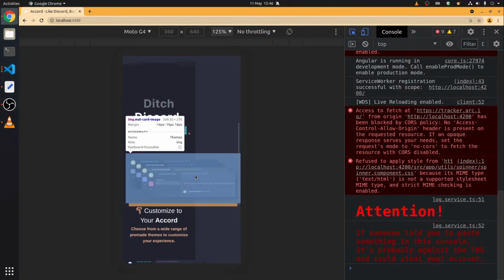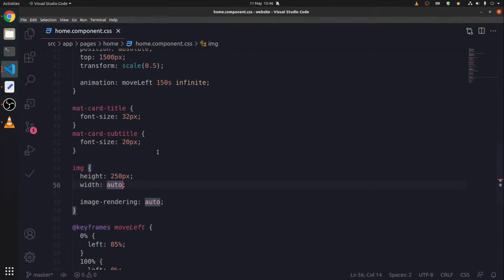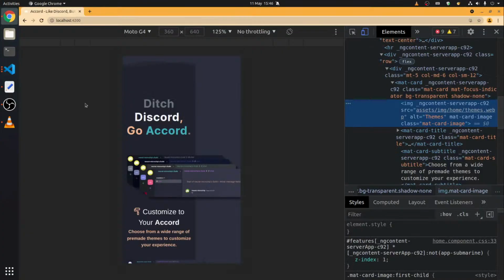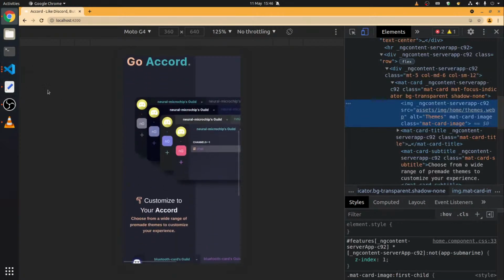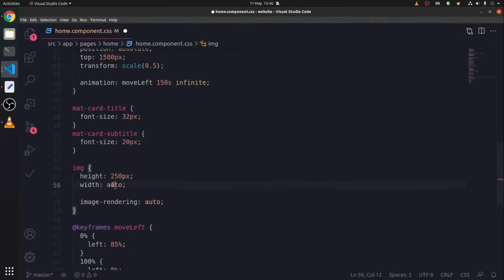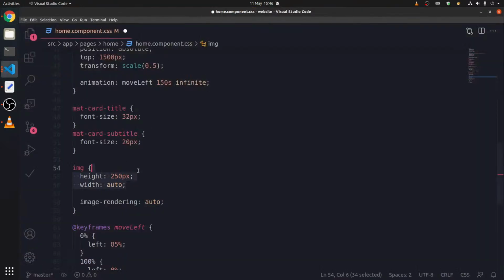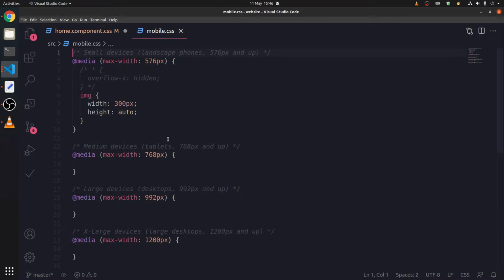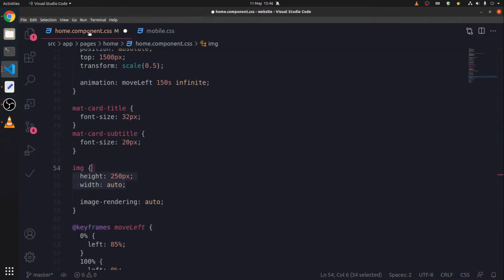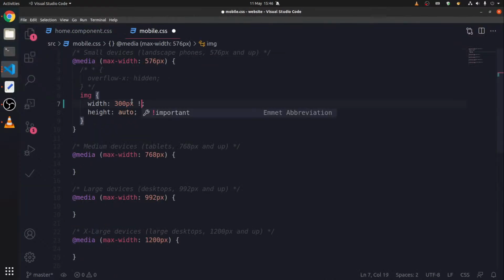This image right here is quite bad. Oh dear. Okay, there's actually a mobile CSS which provides global styles for this. Okay, so we're gonna have this important. Let's see if that works.